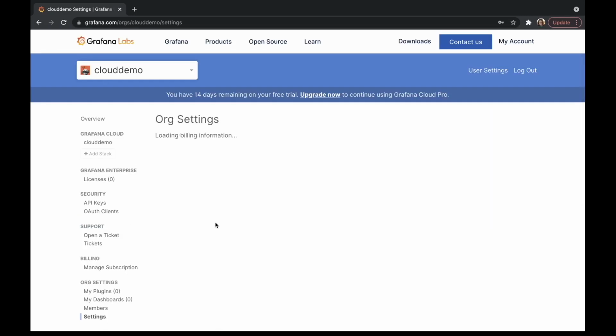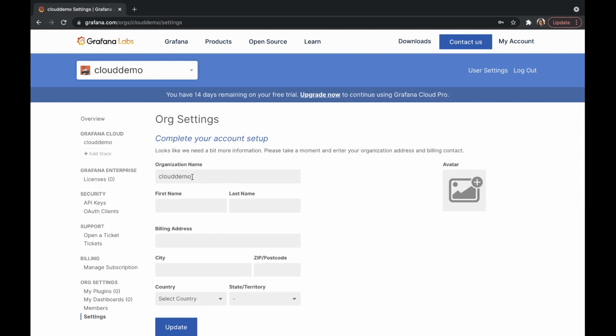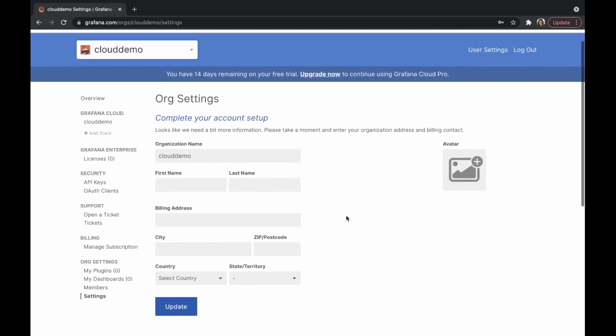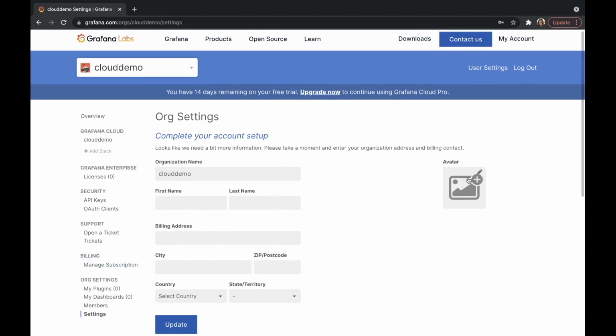Finally, you have your settings for the org itself. Here's where you can designate the first and last name of the billing information associated with your org, and which will be reflected on all your future invoices. Once you become a pro user, you'll also see your invoices uploaded to a section called Invoices that will appear on the left-hand side here. And you can also, on this page, add an avatar to be linked to your org. And that's the little avatar change that's going to show on the top left-hand side there. And well, that's your Grafana Cloud portal.